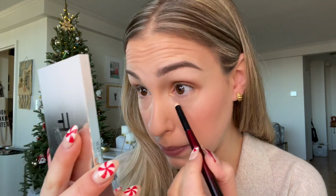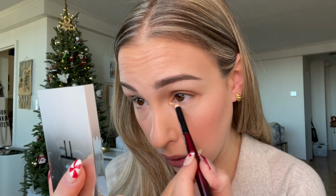So I'm just applying this, and it's not really picking up all that well on a dry pencil brush. I really don't like the way this is looking, guys. I have glitter everywhere. I want this to be smoother. I want this to go on super seamlessly and blended, but maybe this just isn't meant to go on the lower lash line. I don't know. I'm gonna get some misting spray and we're gonna try this wet and see if it makes a difference.